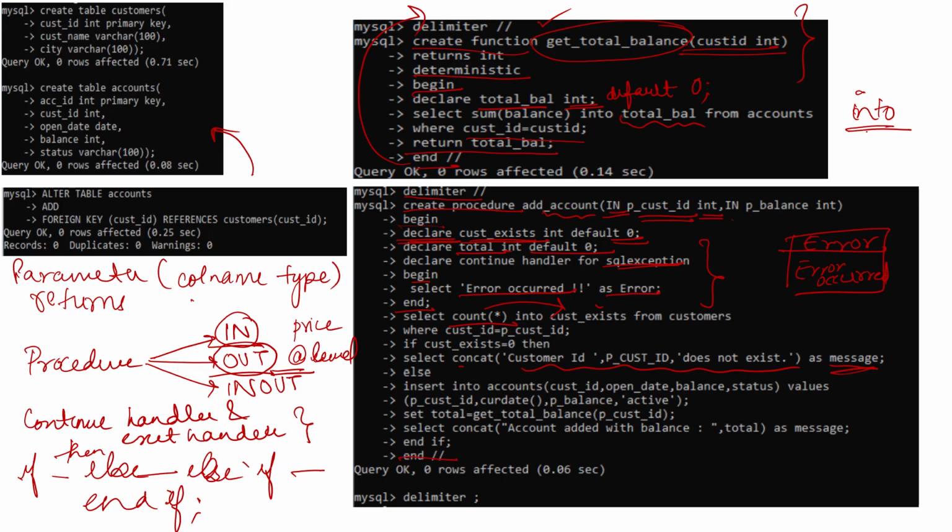End with the same slashes and delimiter. First you set the delimiter as slash slash. Now in the end you set it as semicolon. Why? A very important question asked in viva. Why do we do this? Because when we put a semicolon here, we don't want it to end the program execution there. We want to write the full code of the procedure and then only the code executes. So till the time we don't write slash slash, it will not go to the next command. So now see the next part.